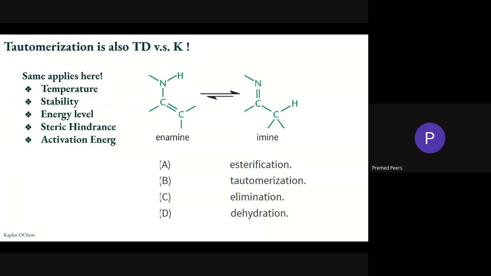Remember that we have been talking about the same thing quite often since the beginning of today's class. Rashina said that enamine is thermodynamic. Why do you think so? Just because of the position of the double bond, it's more stable. Yeah, but why does that make, with the nitrogen, why does that make the double bond more stable?